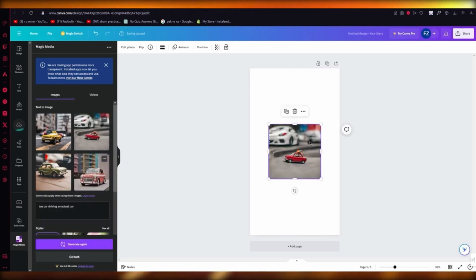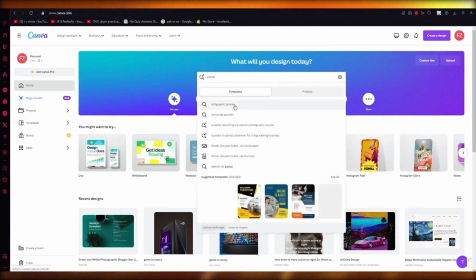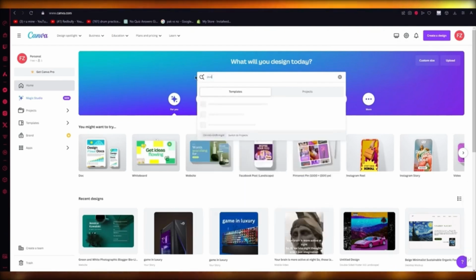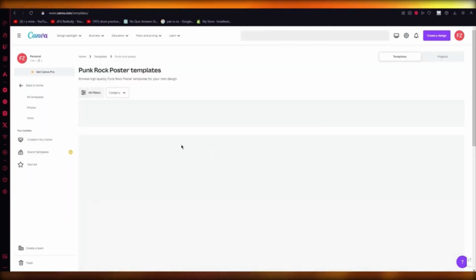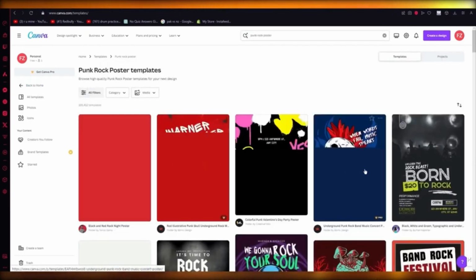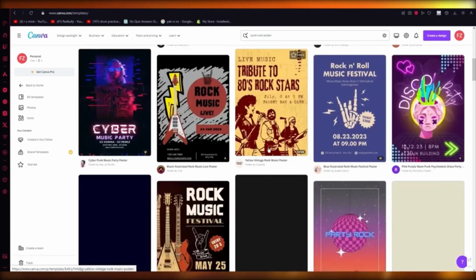So, it's going to create qualities like these, or let's say I want to create a website design, or let's say I want to create a poster. I can just write that, and you get the poster dimensions. You can also write what type. So let's say I want a punk rock poster. I'm going to write that. I'm going to click on enter, and you're going to see that it's going to start giving you punk rock templates. Look at that. It gives you all these rock and punk rock and all these things, which looks pretty incredible.